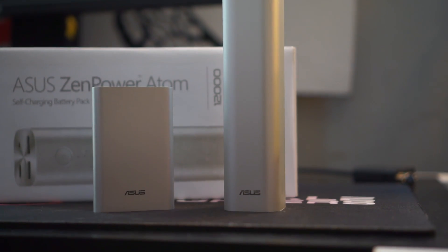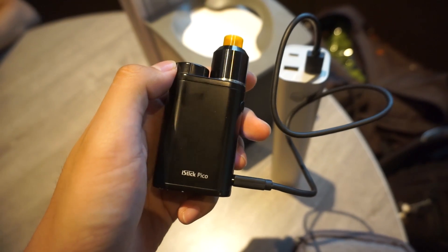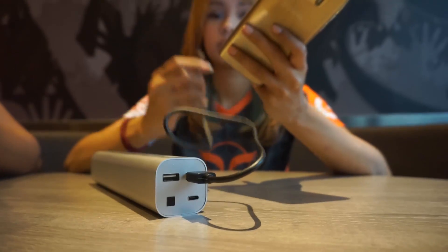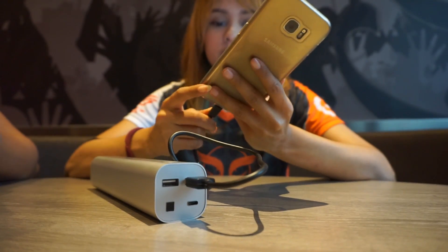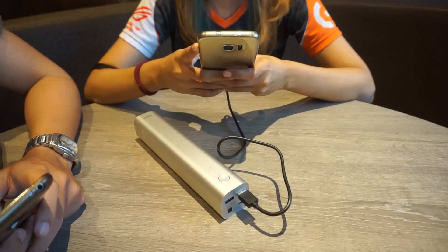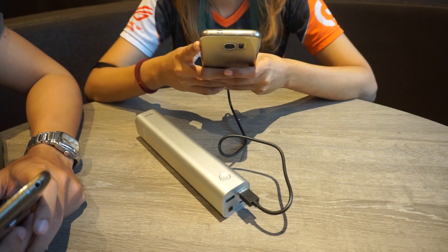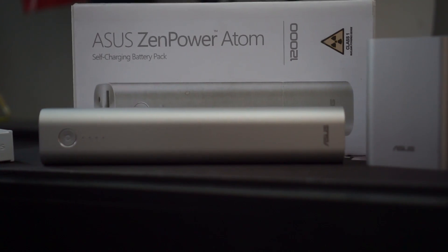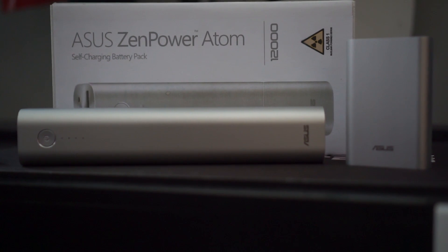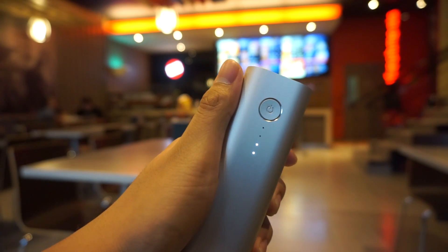In short, this power bank has two main compartments: one is the mini reactor down below, and a 12,000mAh battery on top to store the energy generated by the reactor. The 12,000mAh battery is able to charge two devices simultaneously — either two USB-A devices, or a single USB-A and one USB-C with Qualcomm fast charging. For example, a small phone like the OnePlus X can be charged up to four times continuously.